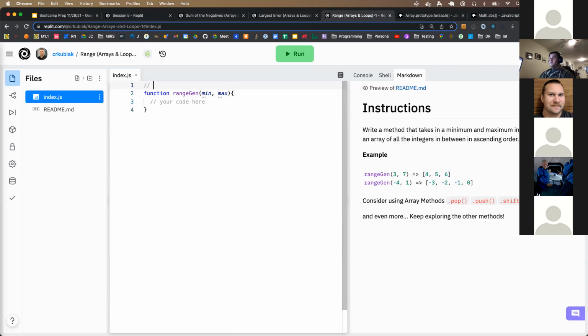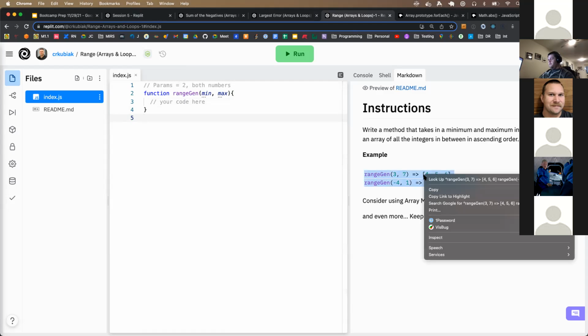So when I take a look at this, I've got 2 params, both numbers, right? I've got my min and I've got my max. So let's go ahead and grab this and this.